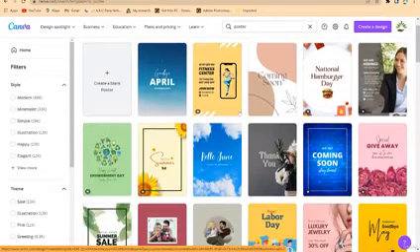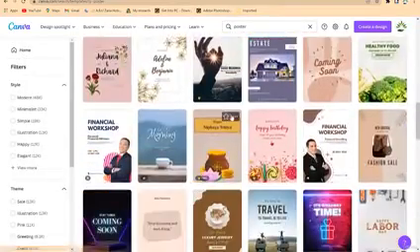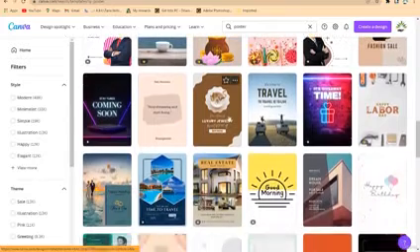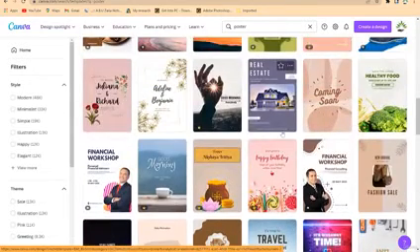Okay, so you can see a whole lot of posters down here, but then you have the option also to start from a blank poster. Once you click on this, you can start from a blank poster. These are so many posters that you can see and check around, and you can customize each and every one of them depending on your liking. So one thing you should just pay attention to is there are paid posters and there are some that are free. Okay, so the free ones are also fantastic.